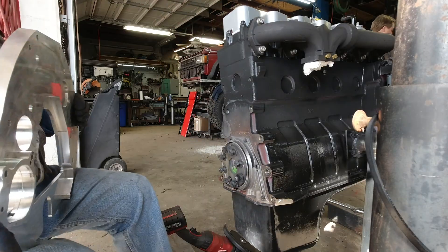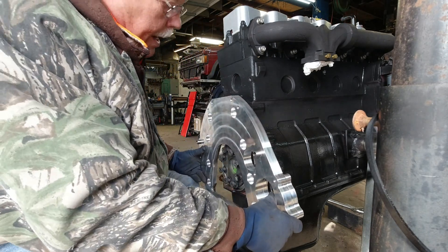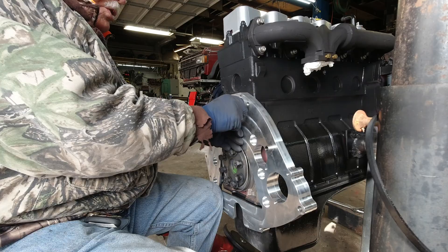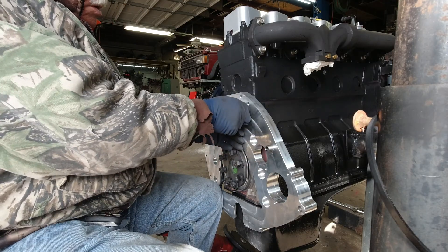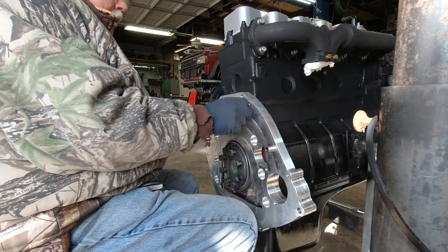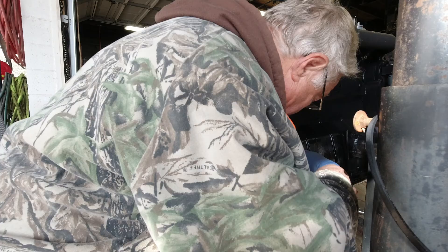That wasn't so hard. These two pieces right here are sleeves around the bolt holes and they're machined in this plate to line you up perfectly. So we'll make sure that we have business here. These are the original bolts — the cover comes with new bolts. I think that's going to work. I'll be surprised if it don't. This came off of our donor truck, the 6th floor starter.